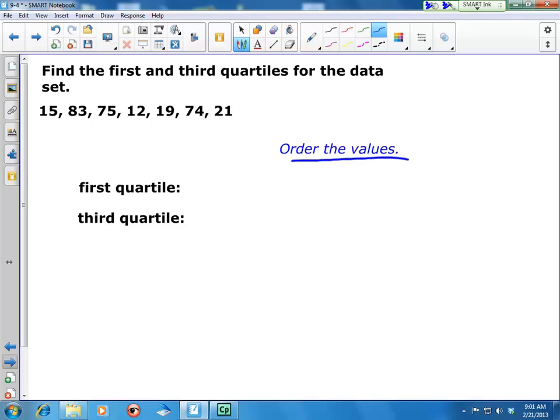Okay, so what's our smallest number up here? Yep. Then what? Yeah, 21. Oh, holy moly, I'm going to write 24. Okay, so I got 74, 75, and 83. Okay, so now once I have that, let's find my median. What is my median? Let me see. Yeah, 21 is my median. Okay, that's my median.